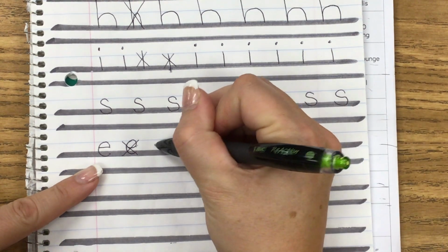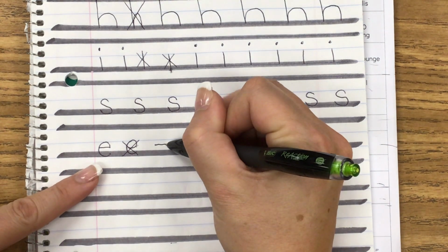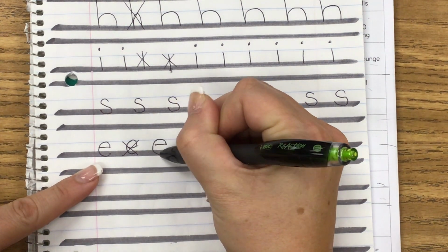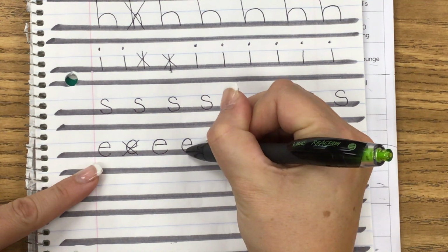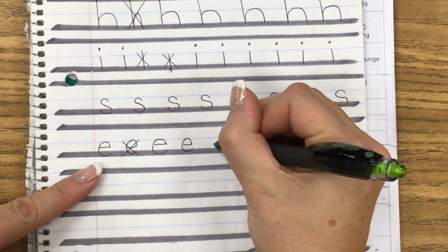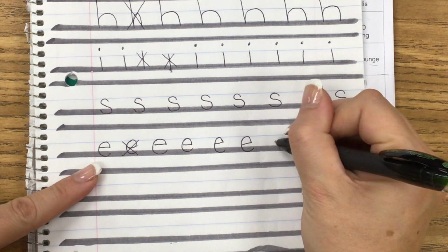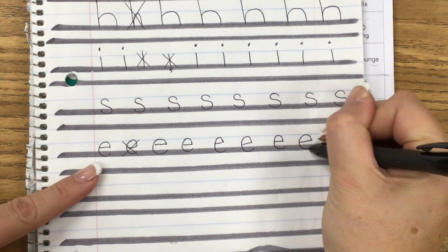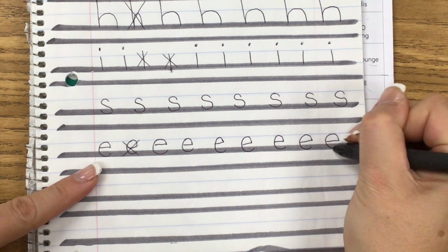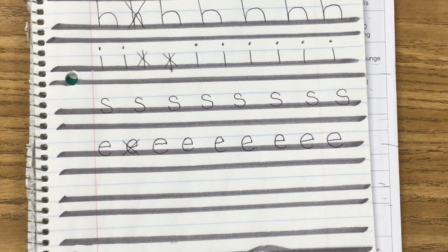So this is how you do it. Straight across. And then you need like a corner. You're going to turn directions and go around the clock. Straight across. Turn directions and go around the clock. You want to see a pokey E. Is your E pokey? Straight across, around, pokey. It needs to have a point right here. E. Go ahead and practice those. If you're not to the end of the line, then go ahead and push pause really fast.